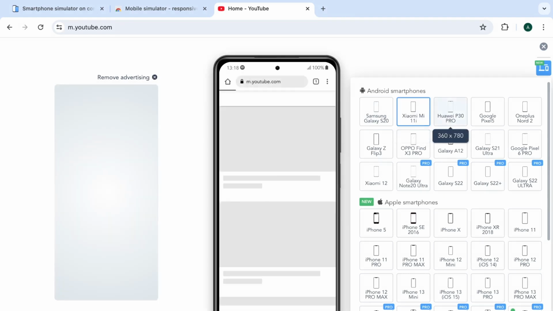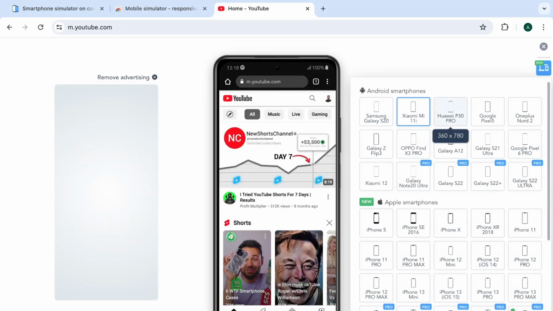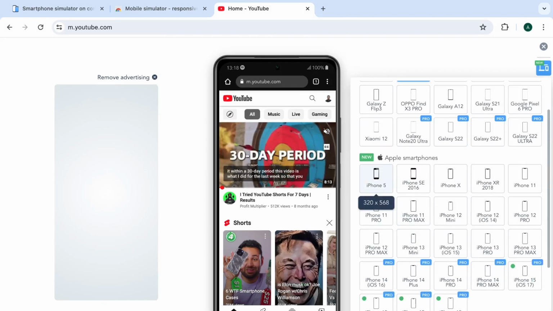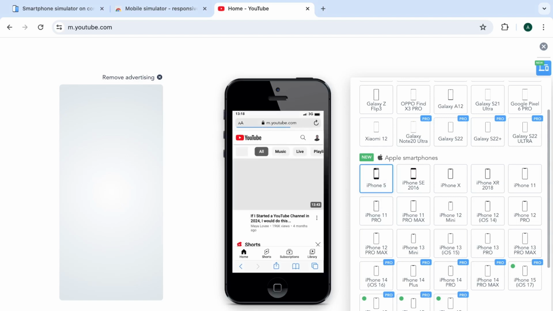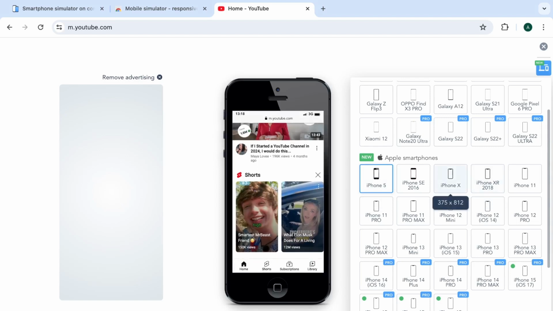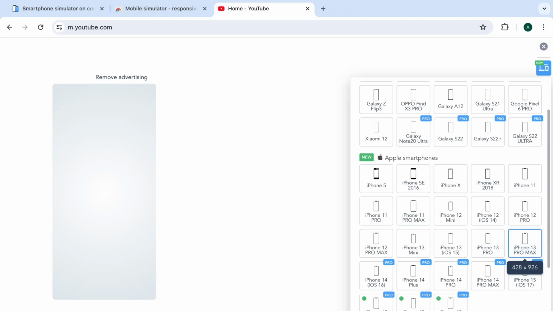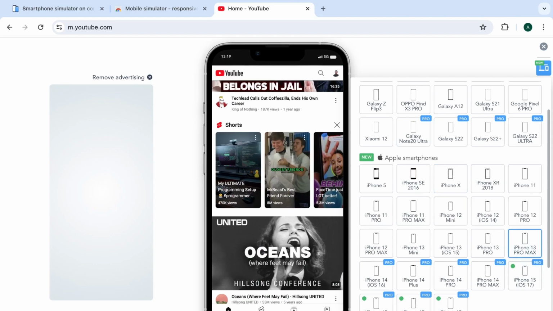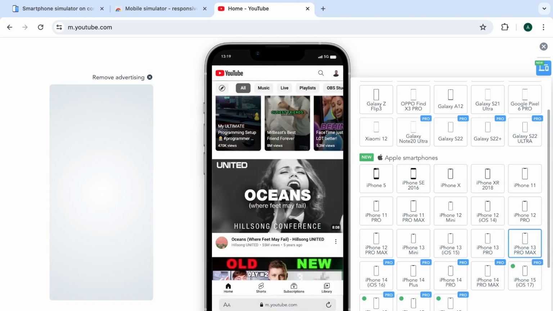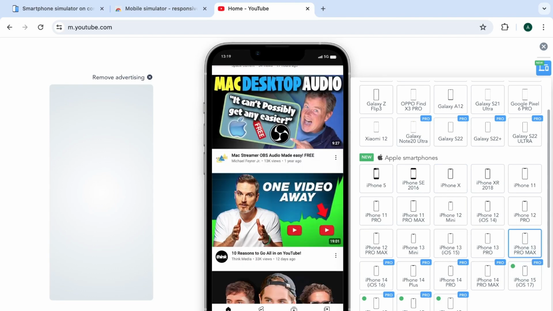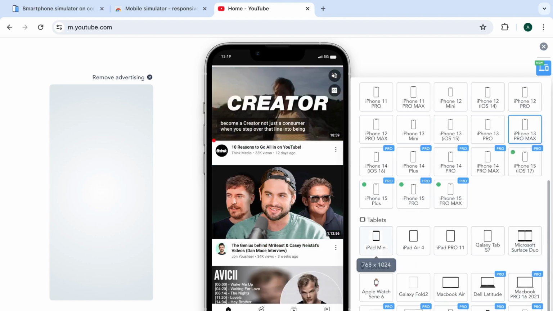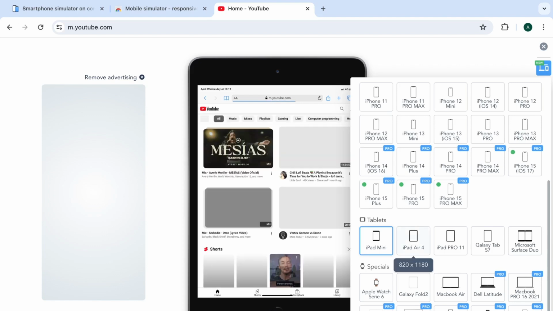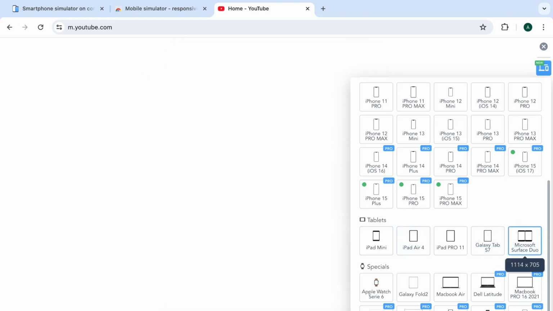And as you can see, there are devices from Samsung, Google Pixel, Huawei, and also some Apple smartphones. Yes, so you can test them on the iPhone 5, iPhone X, iPhone 13 Pro Max. These are just other devices that you can test how your application would do if it were to be used by someone on a mobile device. Okay. Yes, down here too you have iPads. These are larger screens where you can check how the application will appear.